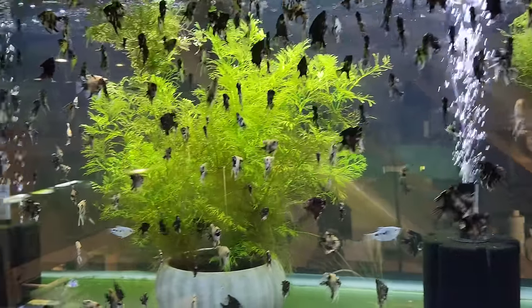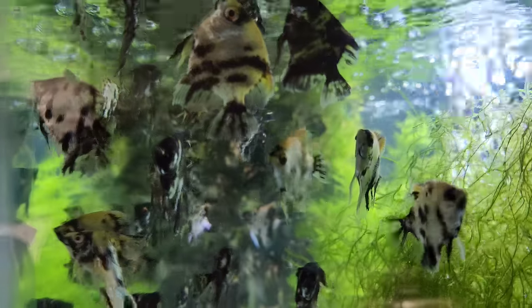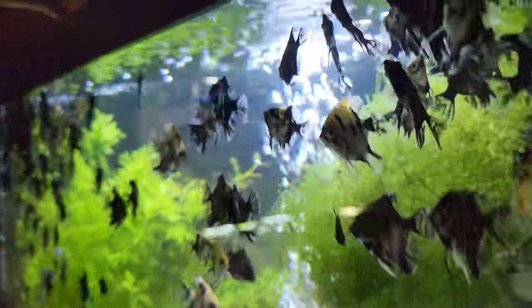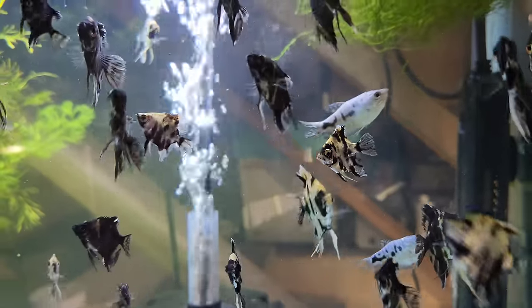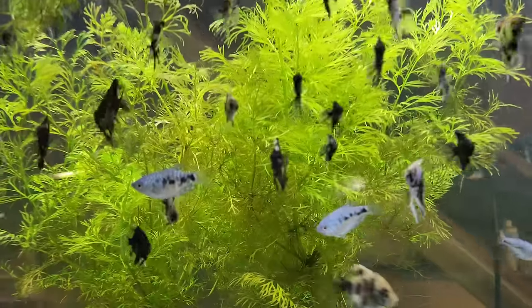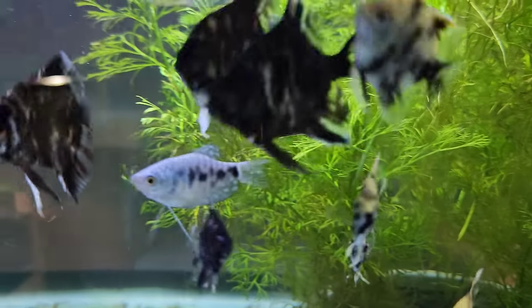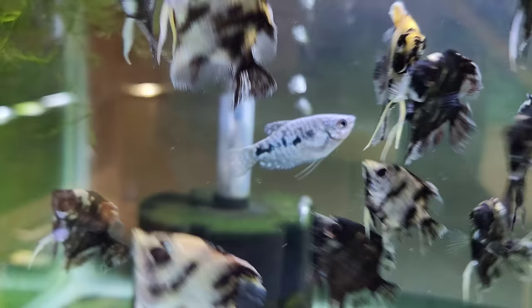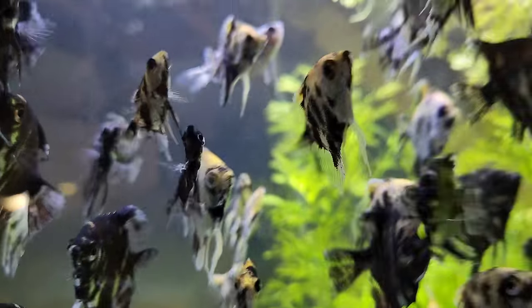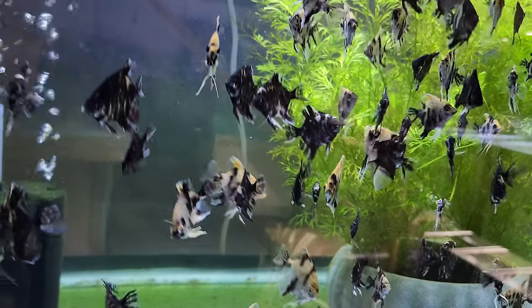Up here is a whole group of marble angelfish - we've got some black marble and some gold marble. They came from the same parents - a black one and a gold one bred and threw both colors. They're in this awkward stage right now where the tops of their dorsal fins aren't really pronounced yet - kind of a pre-teen stage. Some opaline gouramis growing out in here too, and even at this really tiny size they're extremely blue already. Very easy to sex, very easy to breed. I've got a couple more on my website - honestly if you buy two of them I'll probably just throw the rest in.